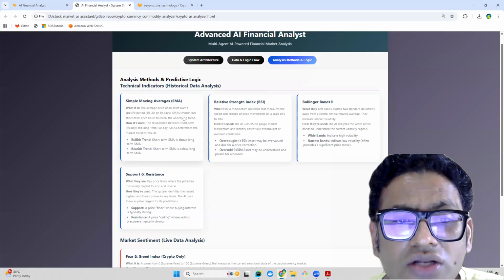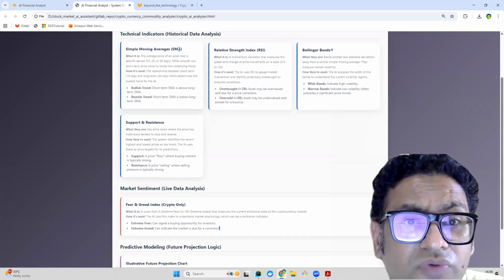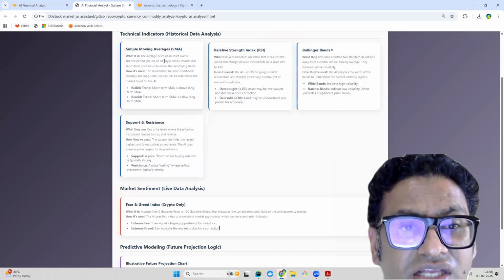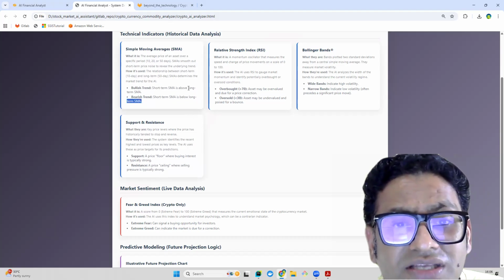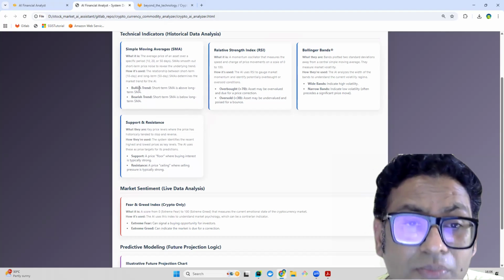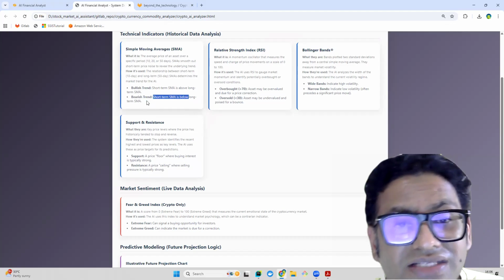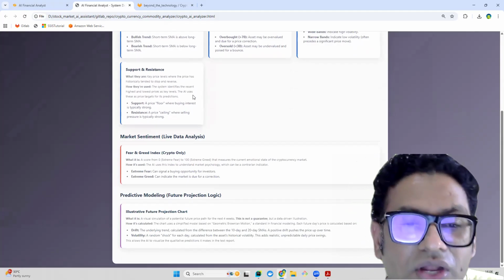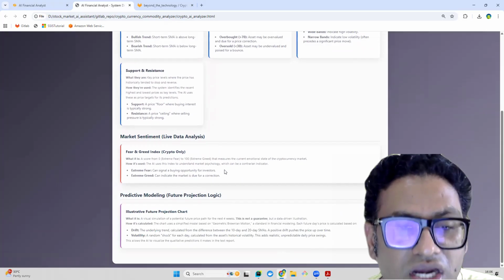And these are some important attributes which I use: support and resistance, simple moving average, where you try to see the average price for 10, 20, and 50 days. And based on that, it decides whether it's a bullish trend or a bearish trend. Like if the short-term SMA is above the long-term SMA, then it's bullish. If it is a bearish trend, then the short-term SMA is below the long-term, right? So these are the small nitty-gritty which you need to understand from the domain. If you have this domain knowledge, then you can understand the market sentiment and all those kinds of stuff.